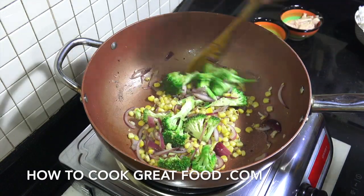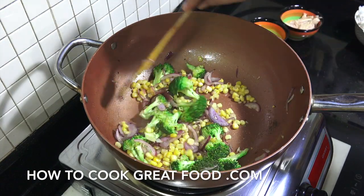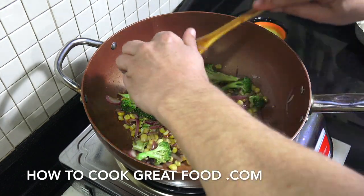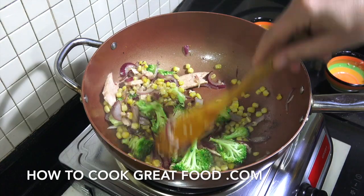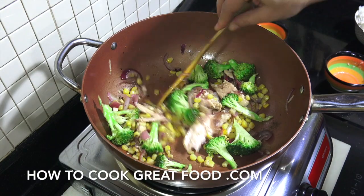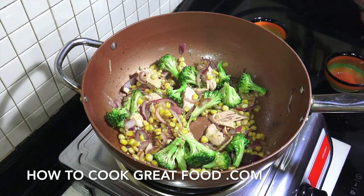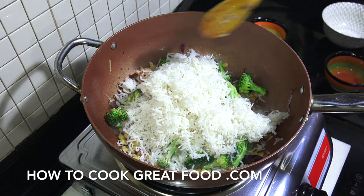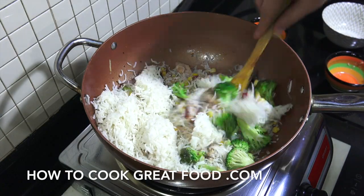And I'm cooking this so that the broccoli has a nice crunch on it. If you want your broccoli softer, then you need to go for another couple of minutes here. Okay, let's now get in that tuna. Then we're going for the rice, cold cooked rice. Staying on this lively heat. Let's go for about 4 minutes now. Keep it moving.